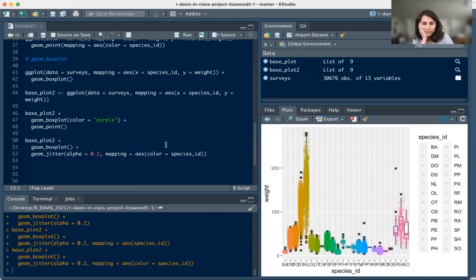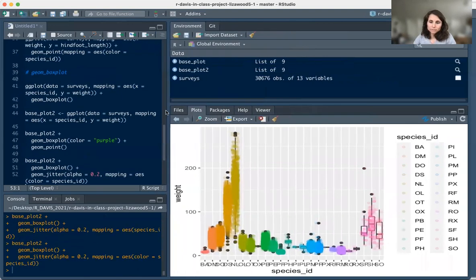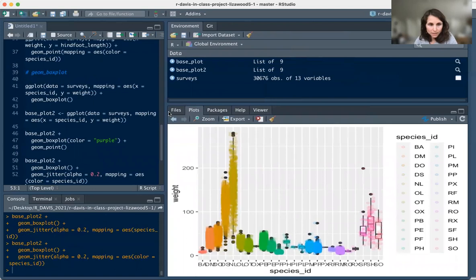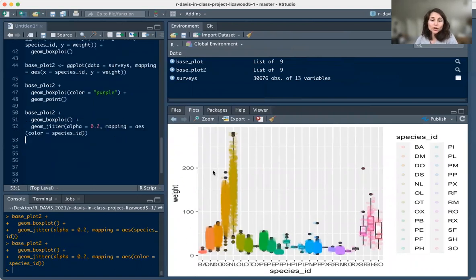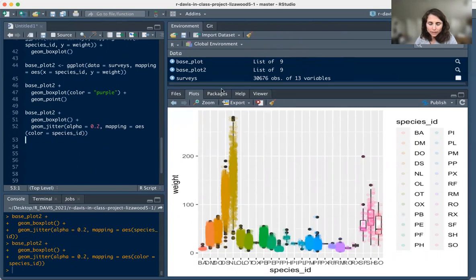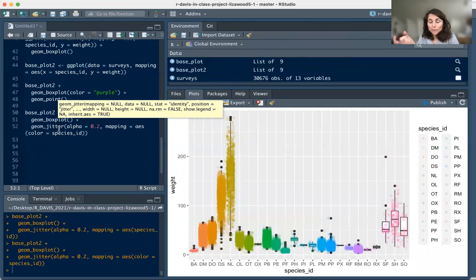And whenever this populates, in addition to having these labels on the x-axis, we have colored by points. Note that the colors are now on the points, but not on the outline of the box plot, because we specified the aesthetic in the geom_jitter, not in the geom_boxplot. So this is the last thing I'll leave you with: where specifying the aesthetic matters.